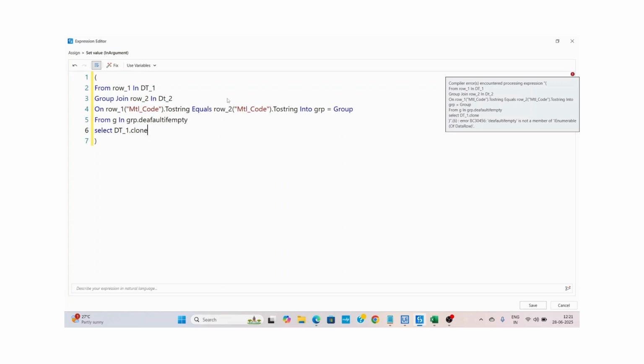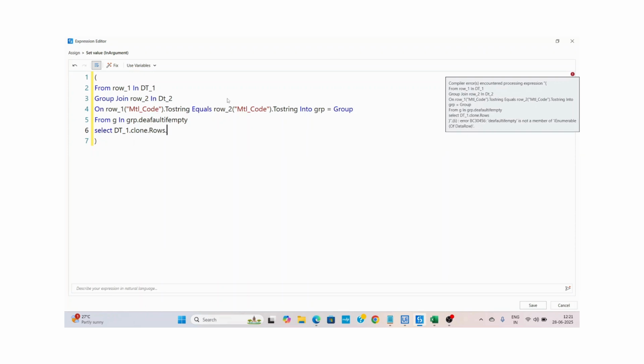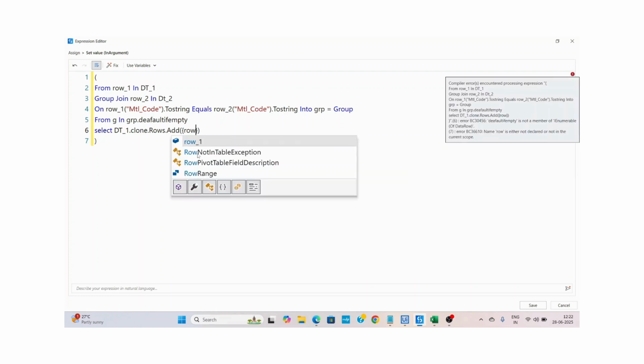So how can we do that? Here I'm going to mention the Rows.Add. What do I need to do? I need to add that row. So how can we add a row into the table? We have an activity in UiPath, that is Add Data Row, and it has one option, that is ArrayRow. Same thing we are doing here also. Here I'm going to pass the array as a data row. That array is going to be directly added into this dt as a row.